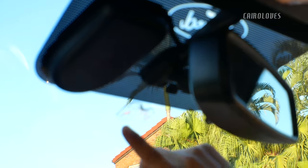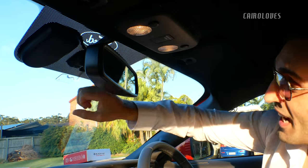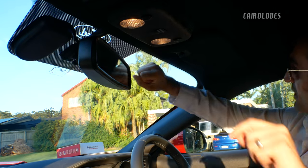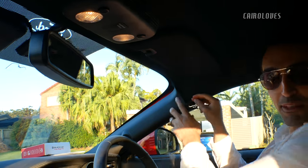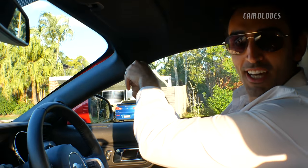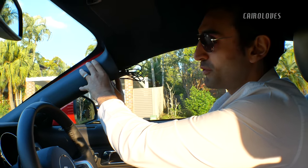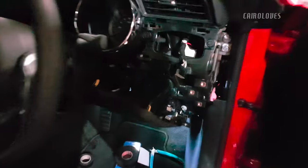All right, so first I want to show you the area. The bad guys, they straight away just stole the front facing dash cam from the car and they just ripped it open. Now my installation had the wiring coming through the front pillar, and because the wire was going through the front pillar, they tried pulling the wires out, but obviously they gave up because this is a kind of a hard thing to remove. So I do recommend, if you are installing the dash cam, make sure you wire it through the pillar because it adds a bit of protection.